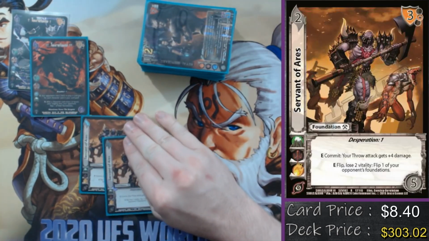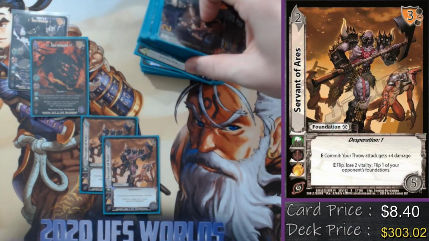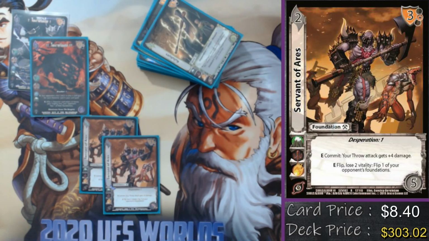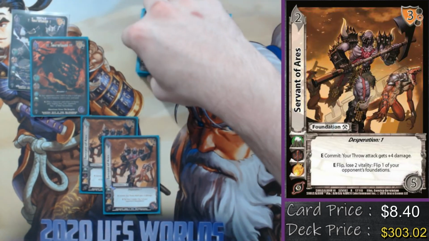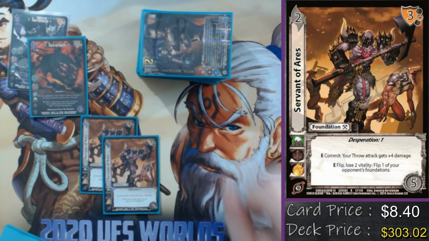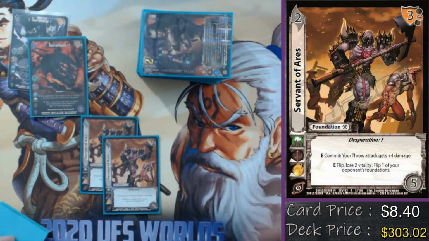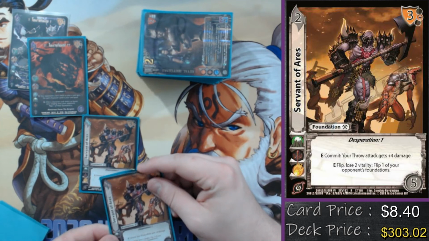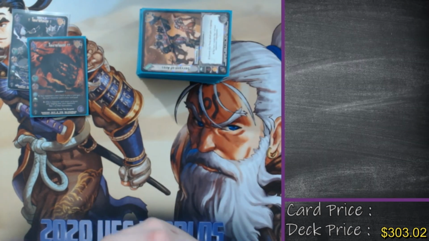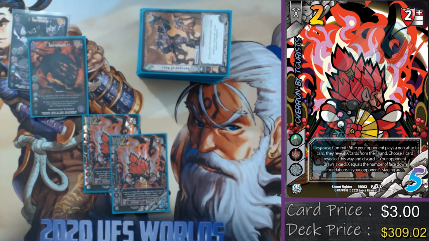Up next, we've got Double Servant of Ares, kind of in the same mind as the Colludus. I want my opponent's foundations to not do anything. So with the flipping of Tournelouse, the flipping of Colludus, the flipping of Servant of Ares, I want their staging area to not do anything so I can just powerhouse and run over them with all of my cool gauge throws. Next, we're playing a double Overrun by Tourist.